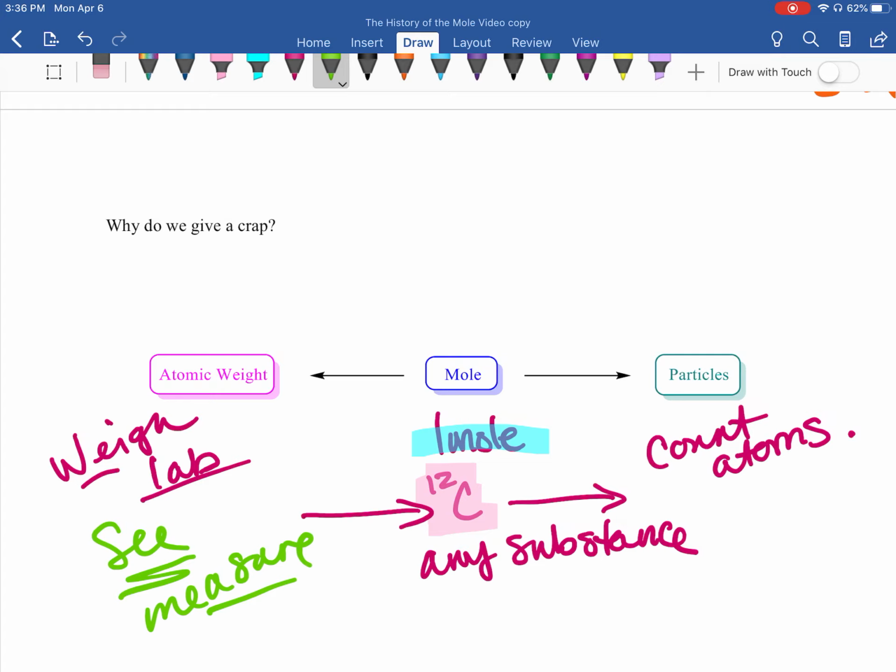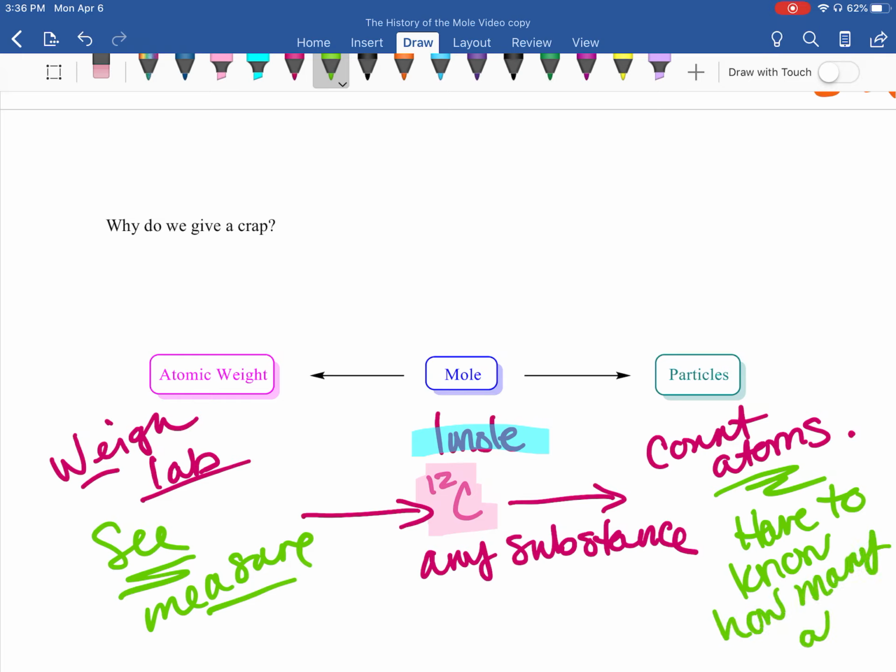But we know from our bonding and how chemistry works, man, we have to know how many atoms. Otherwise, we have no idea what's left over and what harm can happen or not harm. We have to know how many atoms are actually there, but of course, we can't see it. Otherwise, this whole thing would be so easy, right? So, how do we make that happen?